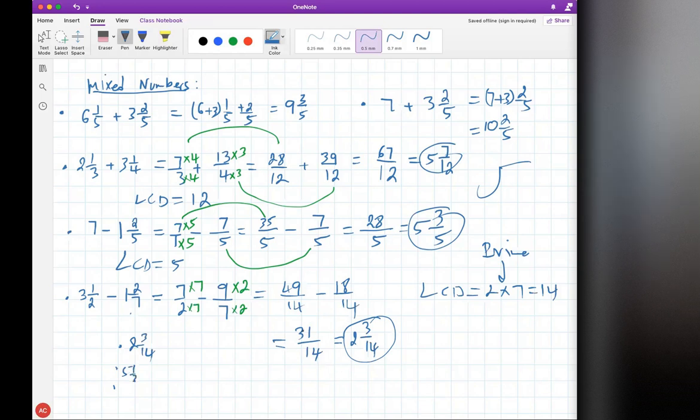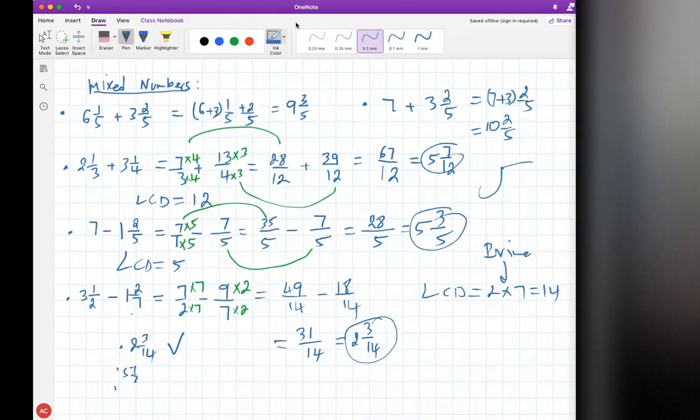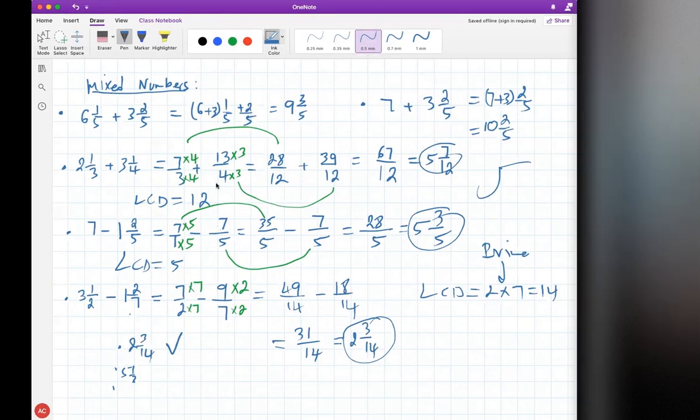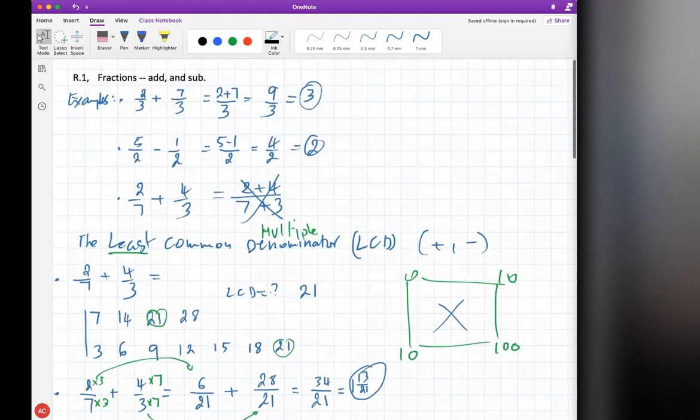Even if you do it correctly on paper, you might not see these options here. So that's how you know you need to turn it into this. And if you turn it into that, you'll see the answer that matches the options you are given. So always, as much as possible, try to convert your answer to a mixed number when possible. That's pretty much the only extra step here, converting. Once you convert, that's it. You find the LCD again, and all these methods apply.